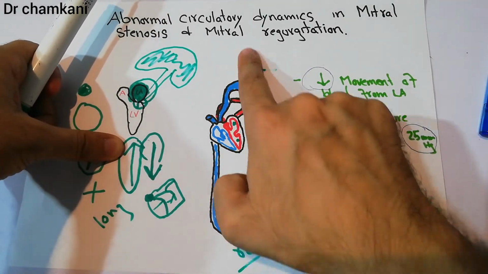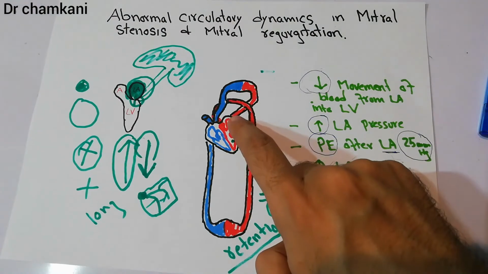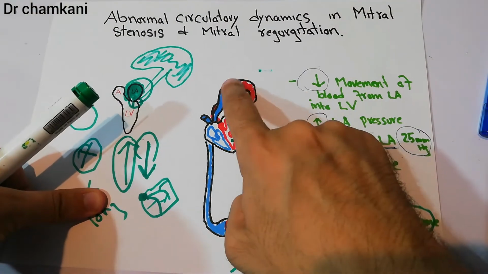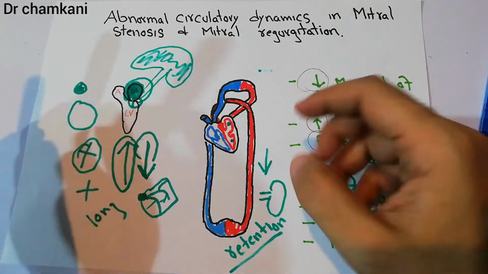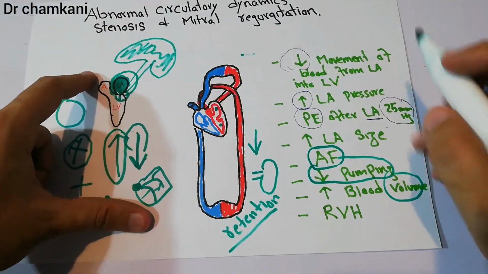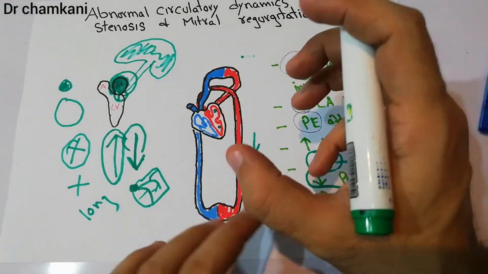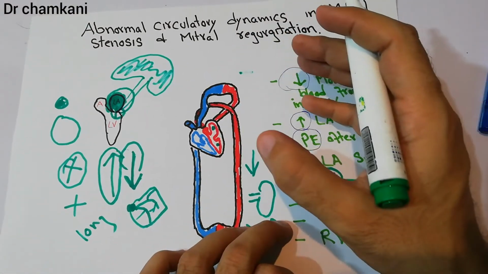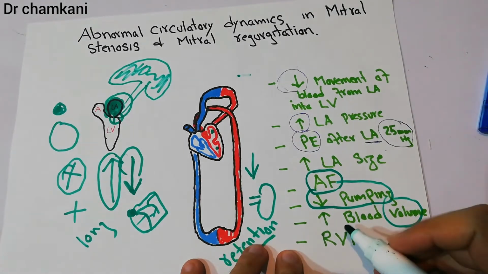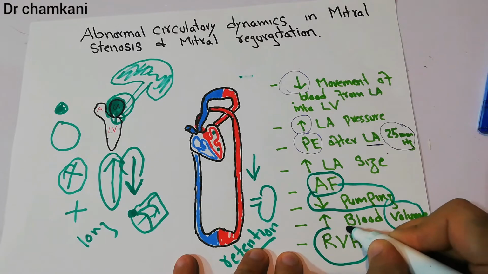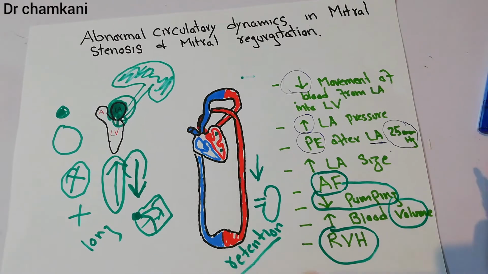If pressure in the lungs increases because there is high pressure on the left side, that pressure is transferred to the lungs, and from the lungs that pressure is transferred to the right ventricle. Now pressure on the right ventricle also increases, and the right ventricle has to apply a lot of pressure and pump the blood with a lot of force so that it can pump the blood normally into the lungs. And in all these compensatory changes, there is an increase in the size of the muscle mass of the right ventricle, which is known as right ventricular hypertrophy.